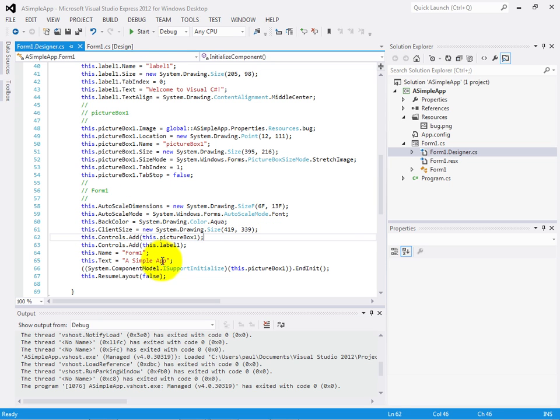So all of this code was auto-generated for you, and one of the nice things about visual app development is it allows you to very rapidly create a graphical user interface and have code generated that builds the user interface for you. Now, at this point, we're going to be moving on to lessons where we focus primarily on console applications for the next many lessons as we teach you the fundamentals of C# and object-oriented programming.